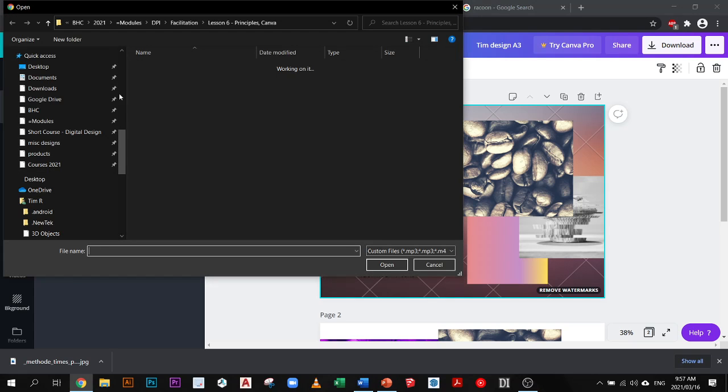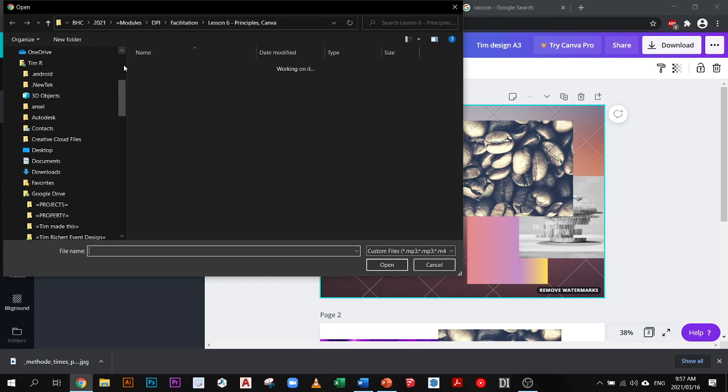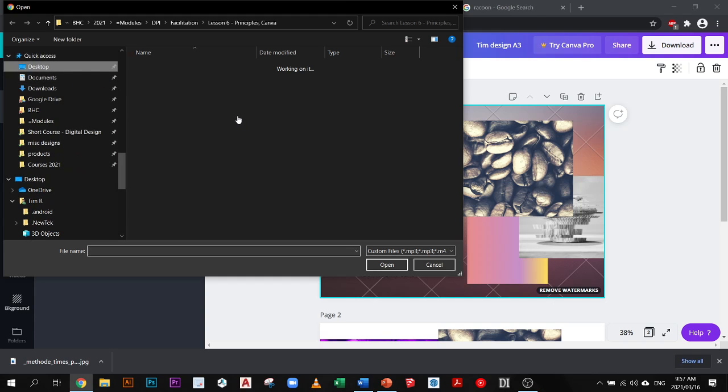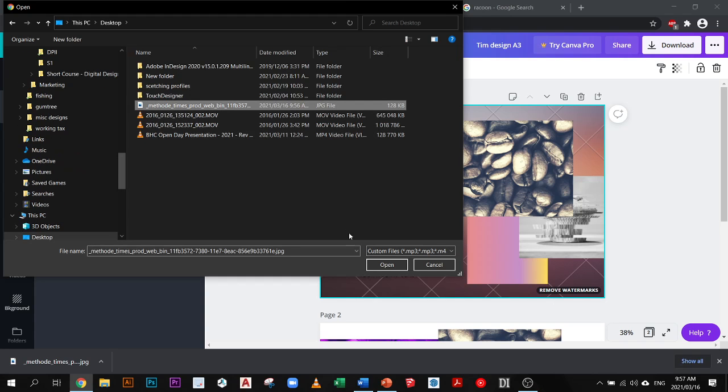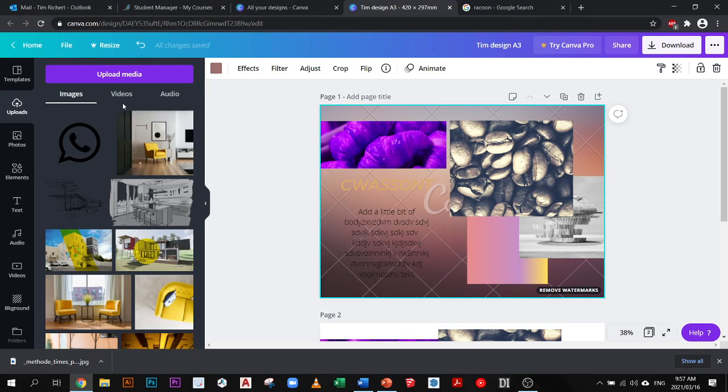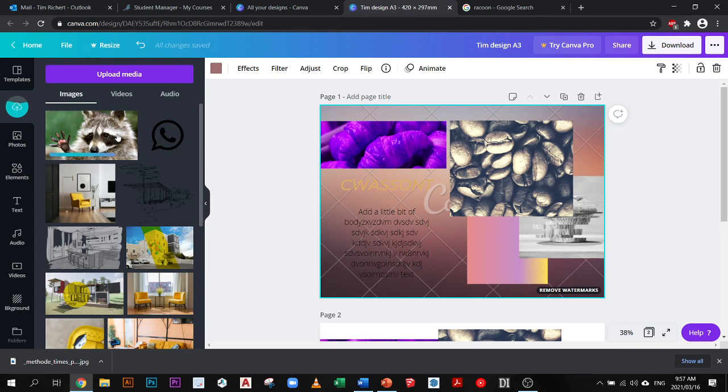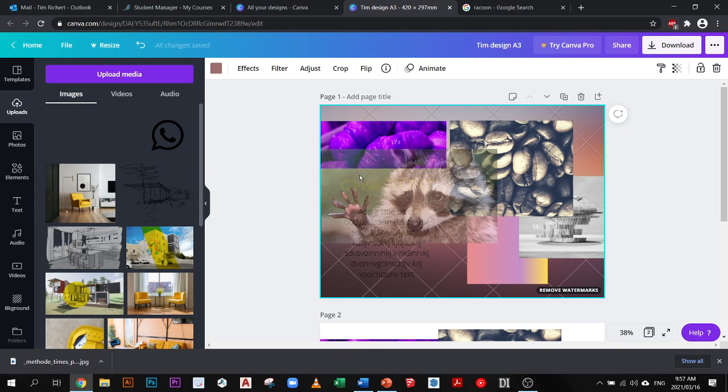There we go, it'll open this window now, and then I saved it. Where did I save it? To my desktop. Yeah, there. And I go open. And then what it does is it uploads that image to Canva's cloud. Okay, so this will always be there whenever you come back to Canva and you want to start a new presentation. This image will live there the whole time. When that bar gets to the end, it means it's finished uploading. Now I can take this image and just use it as my own.